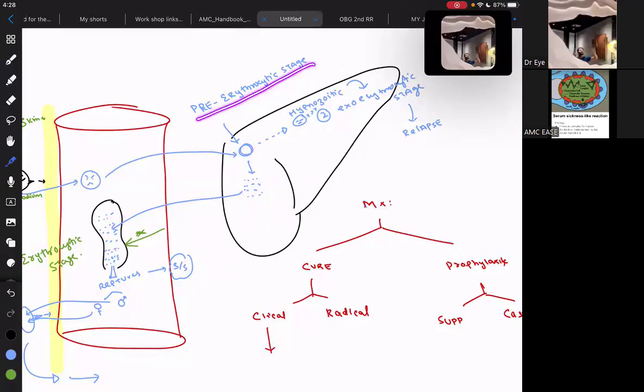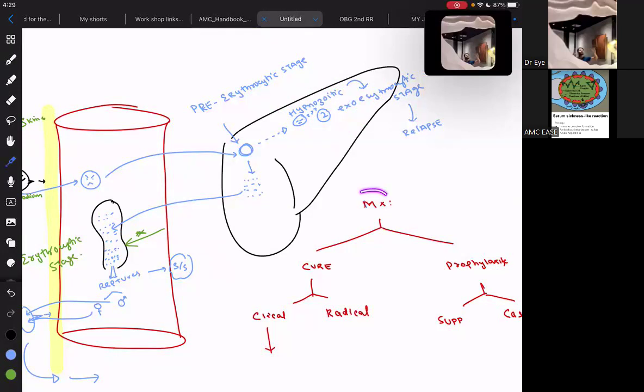Remember that at this very stage, there could be another stage also where this plasmodium sleeps and remains in the hypnozoitic stage, what we call a sleeping stage. If that wakes up, it enters into the exoerythrocytic stage and results in the relapse, where the patient's sign symptoms initially will be resolved by the treatment, but after a few days, the patient's sign symptoms relapse. The reason is this hypnozoitic stage.